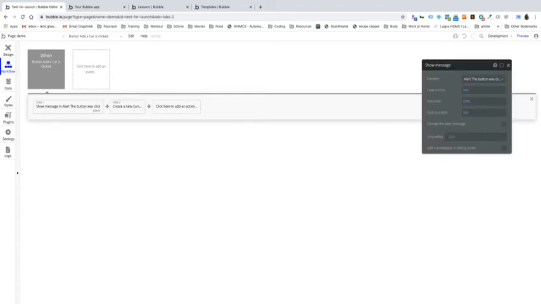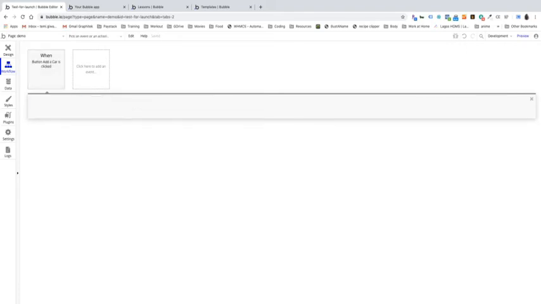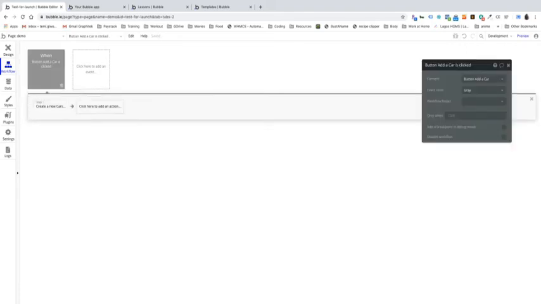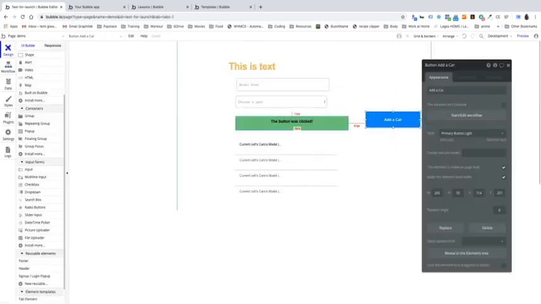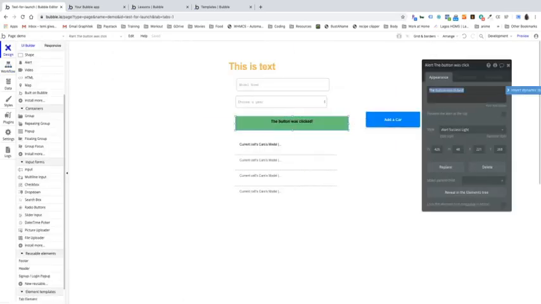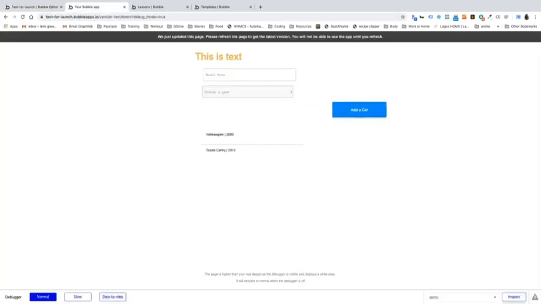So I'm going to move this alert button here. You can also undo. I think I just dropped it. Yeah, I'm just going to move this here so that it shows after it's been created. And then on the design, I'm going to change the alert button to say a new car was added. And what that should do is every time I click the button, a new car will be added to this repeating group, right?